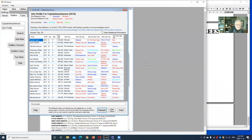So here we have a situation here. You look at the best by Captain Treacherous. And if the filly that you're looking at to buy as a broodmare doesn't look like anything in his best ones, you might want to dig a little deeper to see if there's maybe something just off the page. But by and large, what happens in these situations is that there is the profile that a sire established.